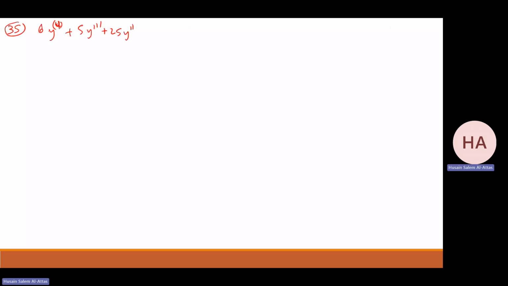Okay. Plus 20 plus 4. And what is given? y equals cosine 2x is a solution. Right away, when you have cosine and all the coefficients are real, I know this has plus or minus 2i, but it will come in pair. So y equals sine 2x is a solution. And the roots are plus or minus 2i.